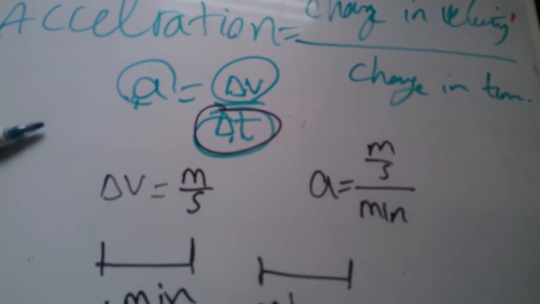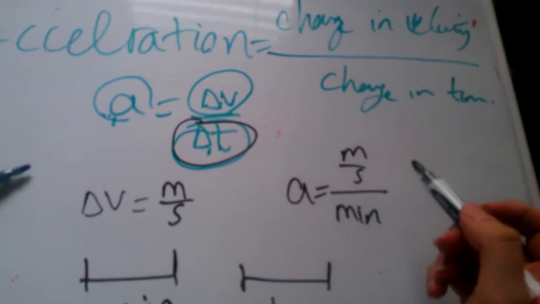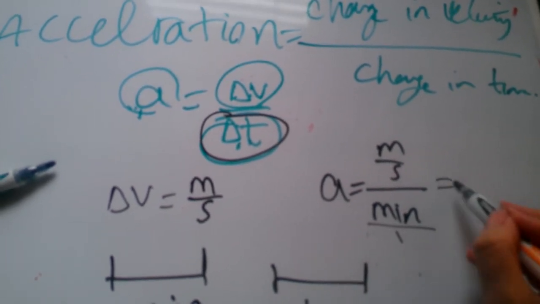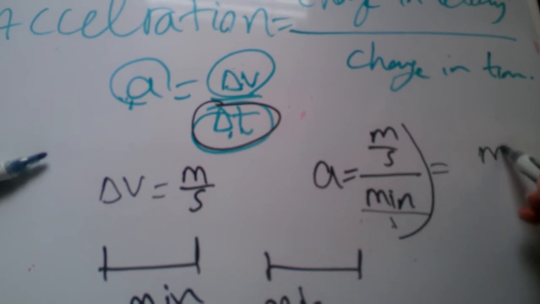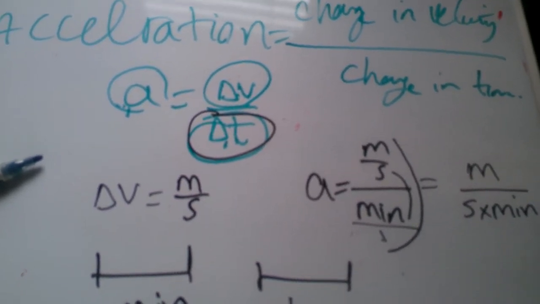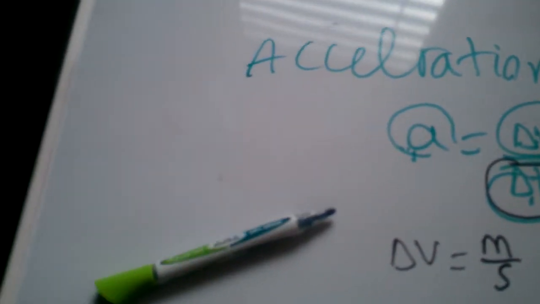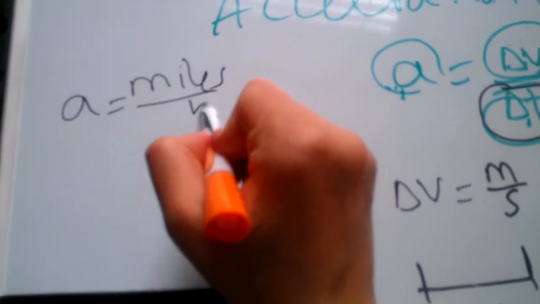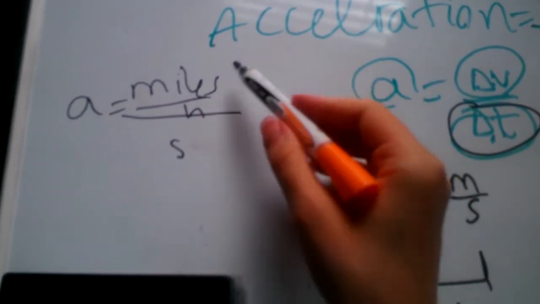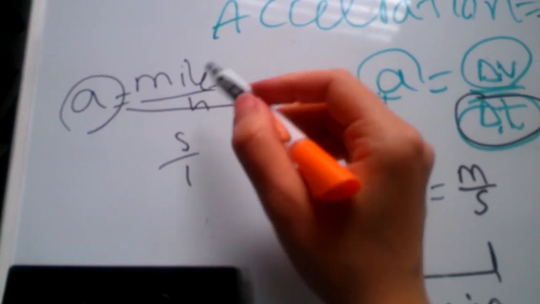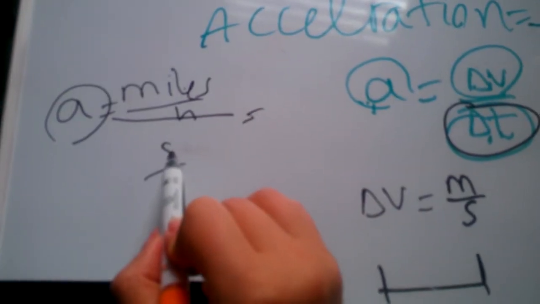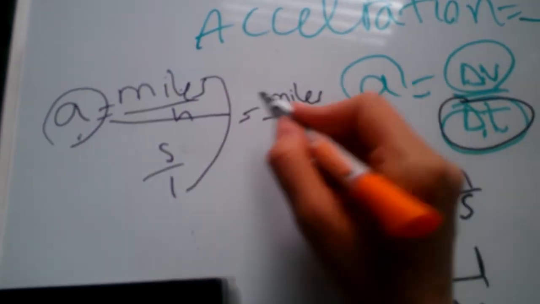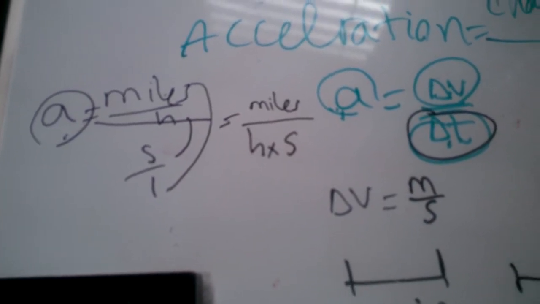Don't freak out. That's just how things are expressed. It's definitely not an SI system unit. Nonetheless, it could be a unit for acceleration. So give this a factor of 1, meters times 1, then seconds times minutes, and that's totally okay. It could be the case where the unit for your velocity is miles per hour and your time is in seconds, let's say. Then the units for acceleration would turn out to be miles per hour times seconds, and that's totally okay.